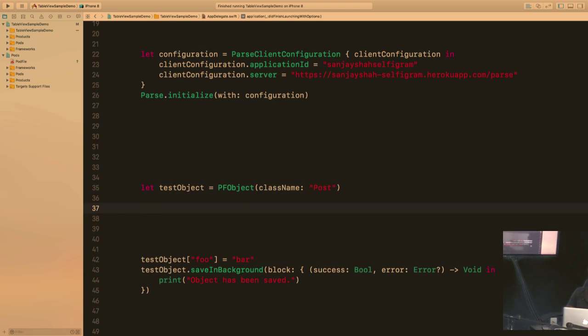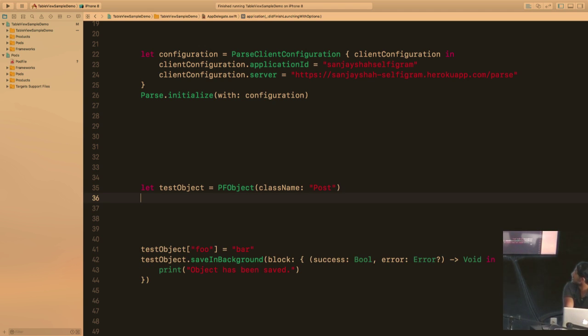When that camera button is clicked, you're going to choose your image, and then remember the UIImagePickerController uses that didFinishPickingMedia method. That's when it knows your image. And so somewhere in there, you'll be creating this PFObject with your class name Post. So you say let testObject equals that. You give it its properties and its values.